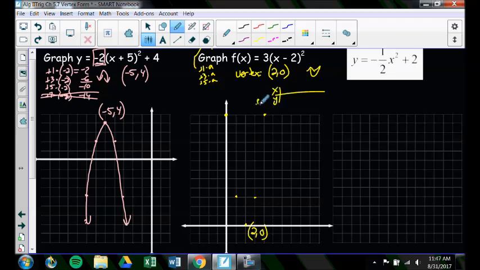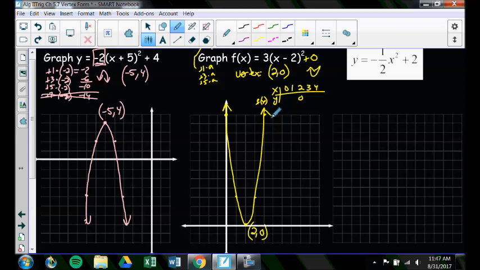But if you're stuck with that, you can always still just make a table and plug in points for x and get out stuff for f of x, which means y. So I know that the vertex is at 2, 0, because there's a plus 0 here on the end if you don't think of it that way. The a value is 3, the h value is 2, the k value is 0. And then put that in the middle and plug in points above it and points below it. And that's great. So if you can't remember this little pattern, just graph like you've always graphed by plugging in points. I just think the shortcuts are nice.